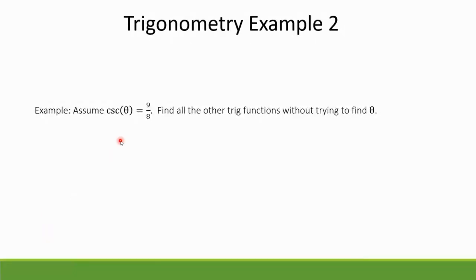Although I didn't write it down, it will be written down if there's a question like this on the final. Normally what I would do is write down as well that theta is between 0 and 90 degrees. In other words, theta is acute, just like we've been studying. I should have put that in the directions here, and I am sorry that I forgot to.